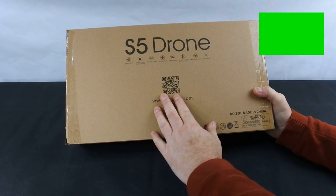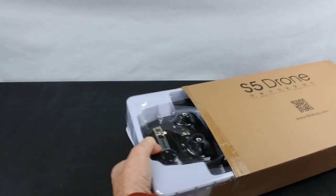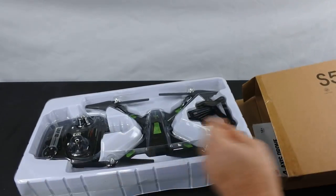So today I've got the LBLA S5 drone. I did an LBLA drone the other week and I was very impressed with it. Starter drone, and I believe this is a very similar type of thing.